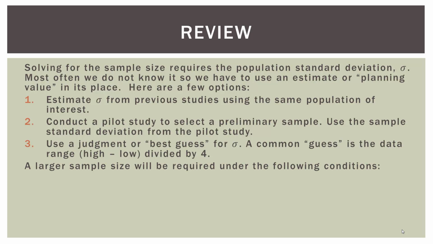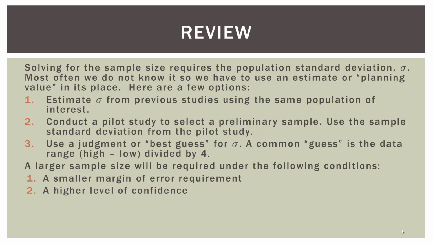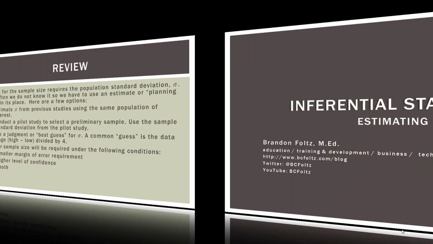Now, a larger sample size will be required under the following conditions: a smaller margin of error requirement, a higher level of confidence, so 90 to 95, 99%, or both. So again, I really want you to understand the interplay between those three things: the sample size, the level of confidence, the confidence interval, and the margin of error, and how they all interplay with each other.